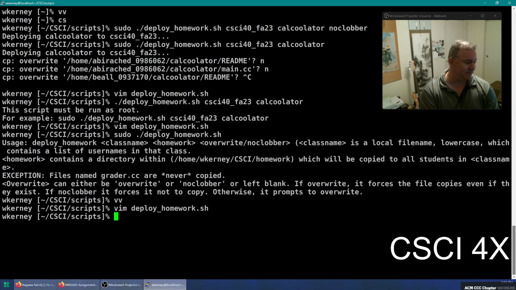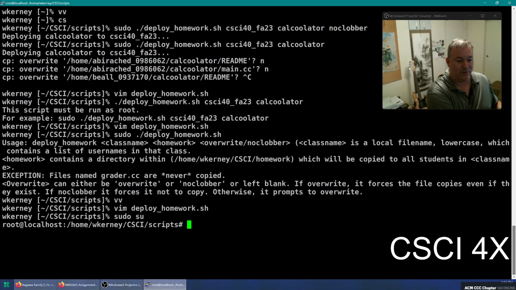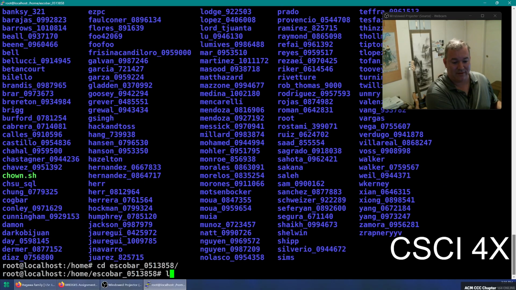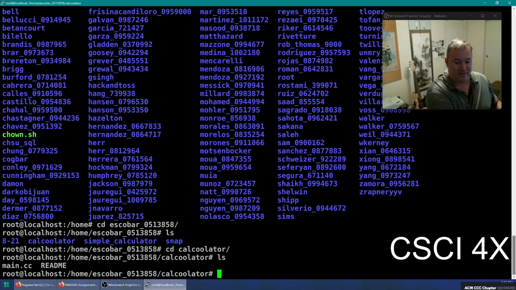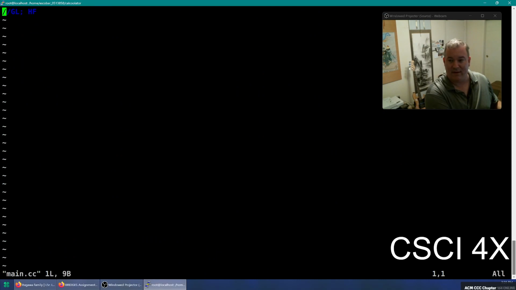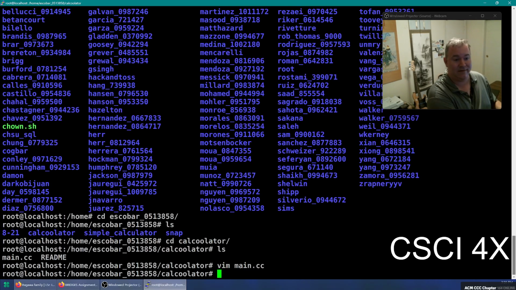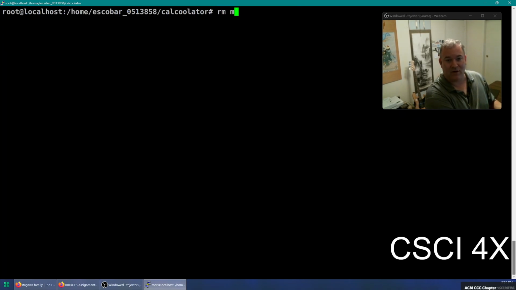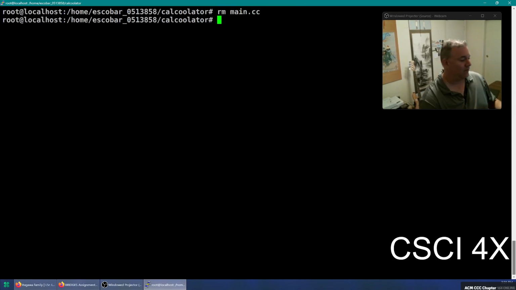So, no, not like the root directory. When you run something as root, that is the super user. So if I become the super user, I can go into anyone's directory. I am the super user now, so I can go into Escobar's directory and see how much work he's gotten done on the calculator assignment. None. And I can delete this file. For example, I can take Nico's homework and just erase it like that. And there's nothing you can do about it. I have root access. Root access is super user access.